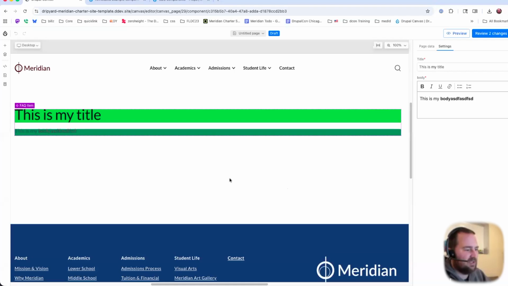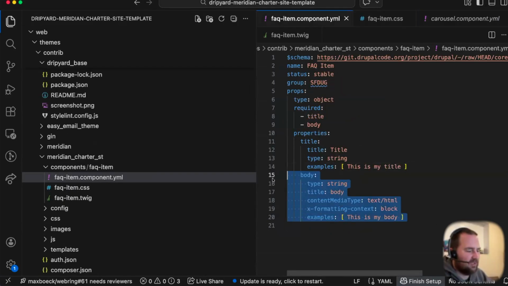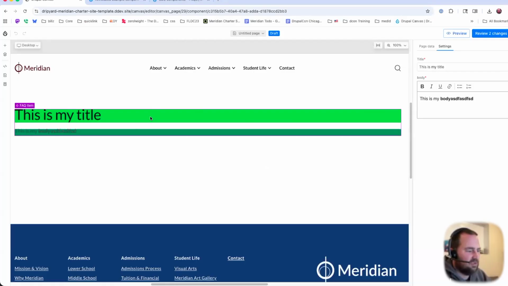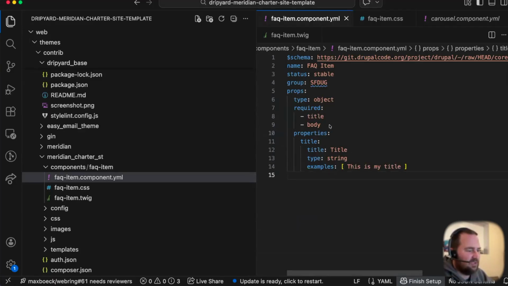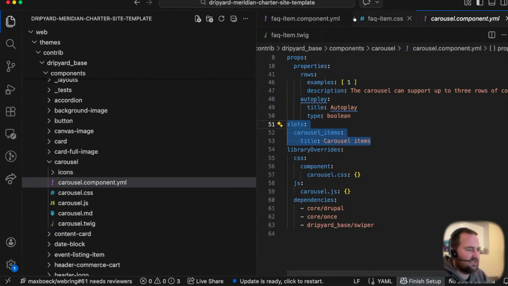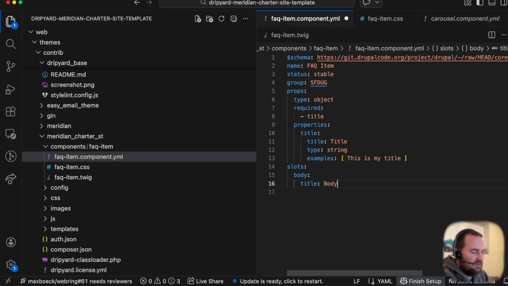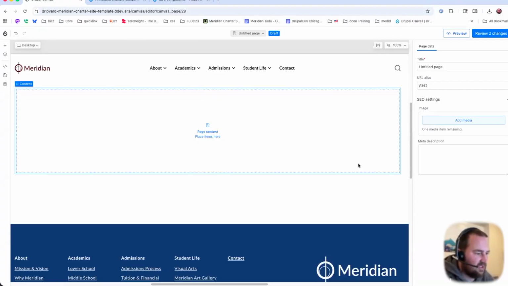And then let's say we have our body prop here, but let's say we don't want to use a body prop. I'm going to delete this, and let me delete this here first, and delete it out of here. Let's create a slot, right? So you can kind of see we have this slot right here. A slot is basically an area that you can put other components in. So I'm going to create a body slot, call it body, and then we can maybe drag rich text into it, or we can drag an image into it if we want.